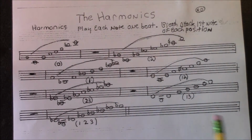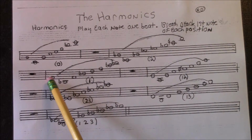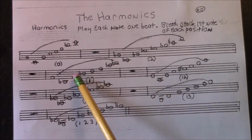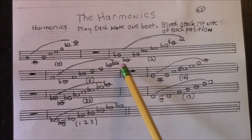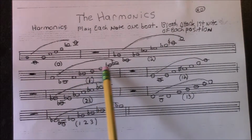Let's take another one, for example, the 1 valve. First valve, it's F, B flat, F, normal finger, B flat, D, F, and the next note that comes out with the first valve is not the B flat like you're used to, it's actually the A flat. So that's the next note that comes out natural, so you finger this whole thing right through to the B flat with the first valve.